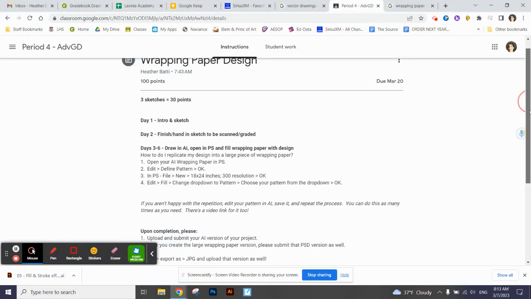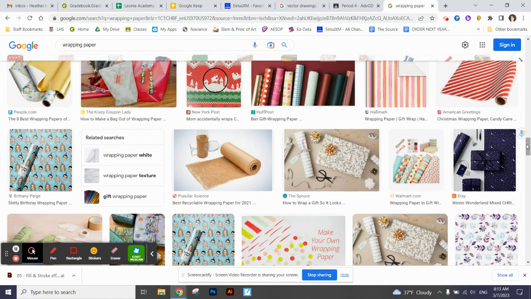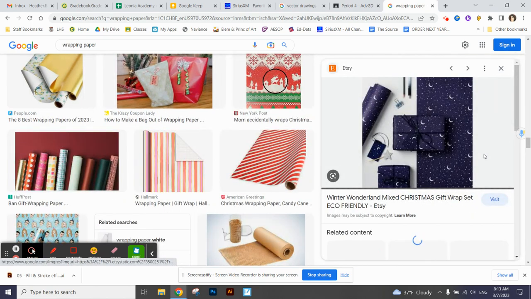So, as far as our wrapping paper design goes, if you go to the store and you're looking up different wrapping paper, what is going to attract you to buy a roll of wrapping paper in your store? The design. Okay, so what do you want to see on the design? You want to see details. What else? Relevance to the holiday or event that you need. Good. What else? How about artistically? What do you think you're going to look for now? Okay, certain color schemes.